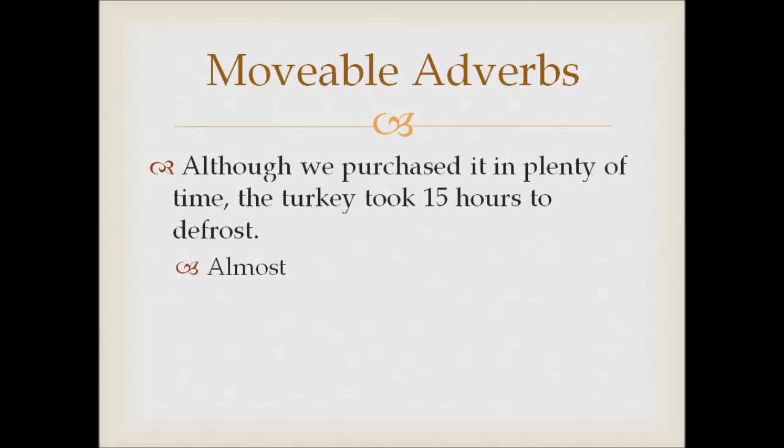The word almost is our modifier. So the question is, do we want to put it after turkey? Do we want to put the word almost after took? Do we want to put it at the end of the sentence, after we almost purchased it? Take a moment and think about where you think the very best place to put that word almost is.